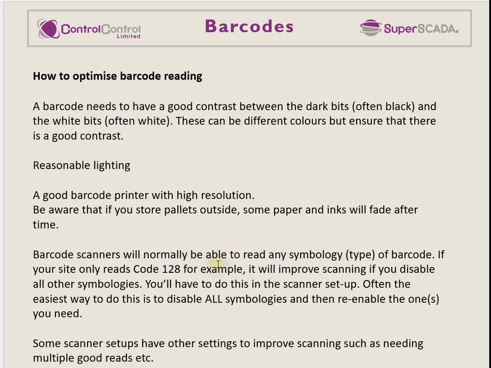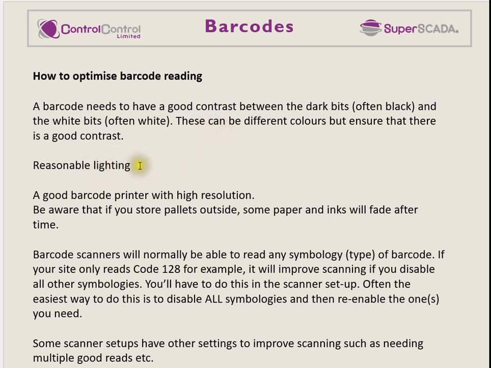So if you've got a problem with reading, there are various ways you can use to improve the barcode reading. First of all, a barcode needs to have a good contrast between the dark bits, often black, and the light bits, often white. Now you can have different colors here, but the bigger the contrast, the better.